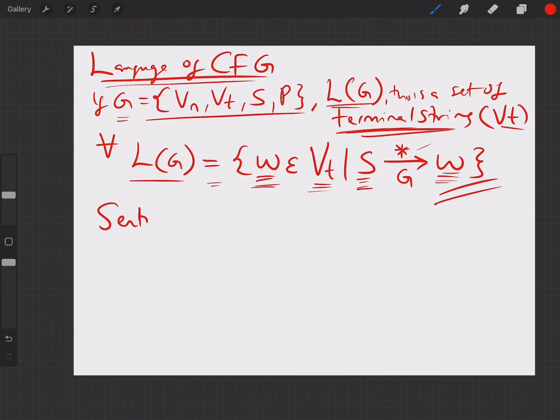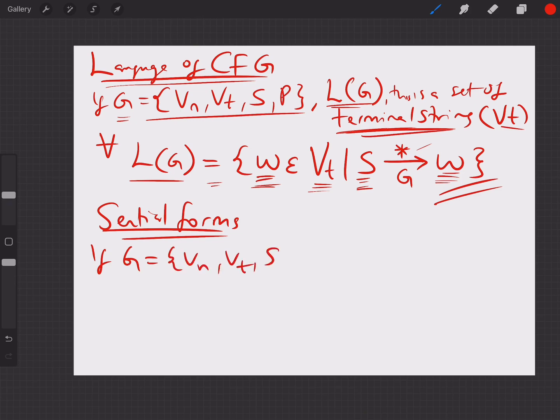Now, coming to sentential forms. Sentential forms are not the same as the language. If we have G, which is (Vn, Vt, S, P), the sentential forms contain not just the terminals, they also contain the non-terminals.